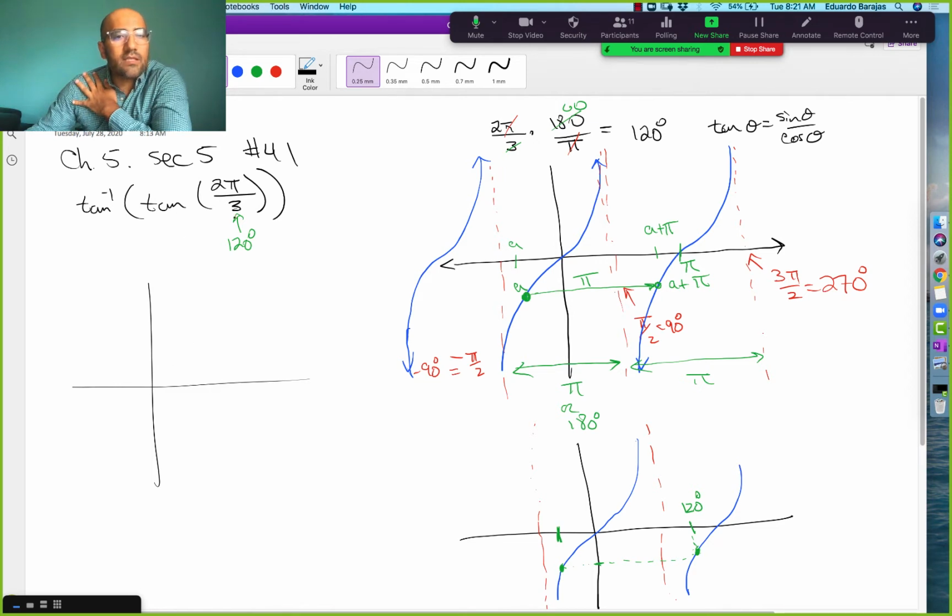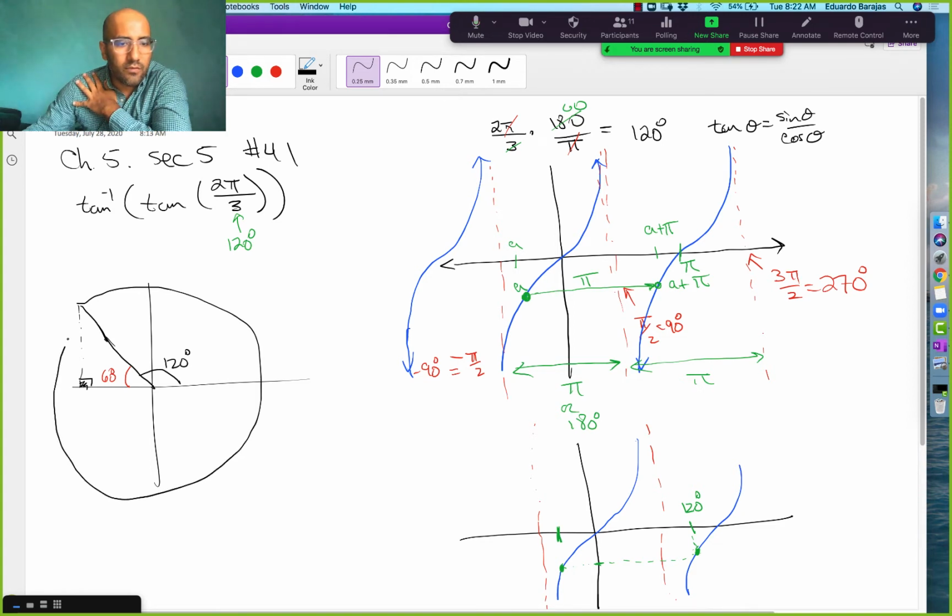Okay, so when is tangent going to be, so this is going to be tangent of 120 degrees. So here's 120 degrees, and so we're working with a reference value of 60 degrees. So if we drop our triangle, we end up with this, right? If we're on the unit circle. Should have drawn the circle first. Anyway. Okay, so we have a reference angle of 60 degrees in quadrant 2.